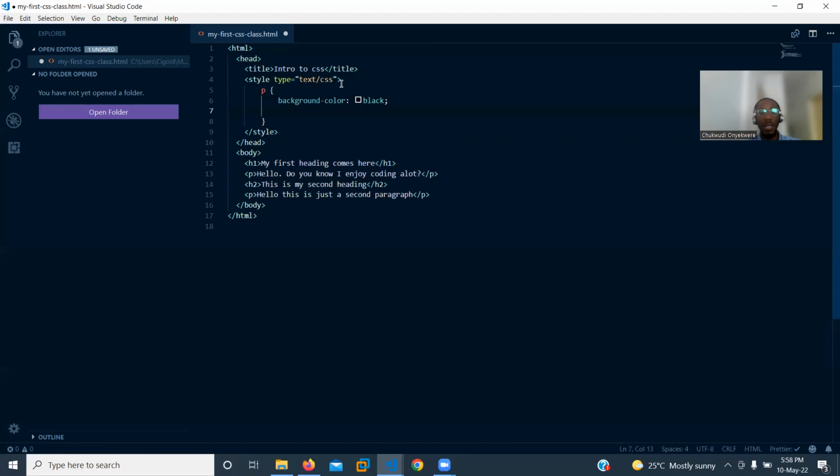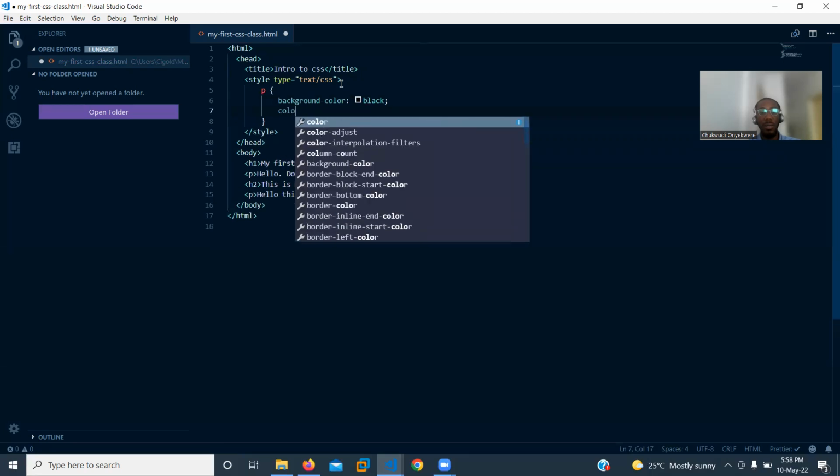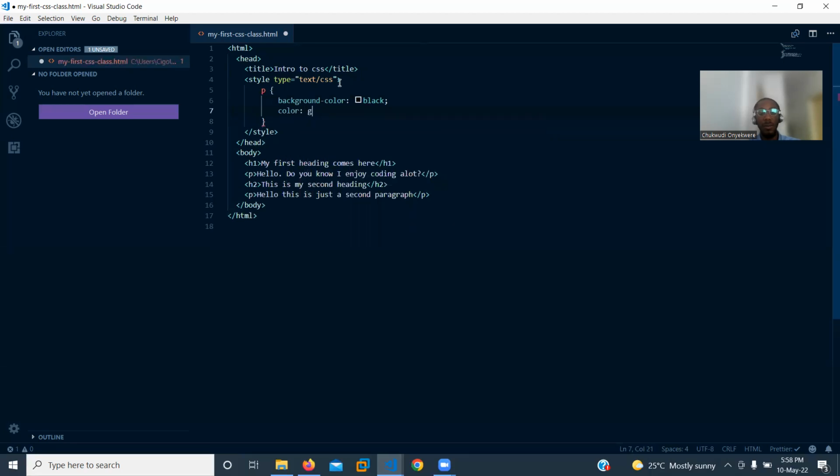And then let's say a color of maybe green. So what this means is I want all paragraphs to have a background color of black and the color green. It doesn't matter how you arrange it. Color can come first before background color, as long as you're following the syntax properly. So let's save.